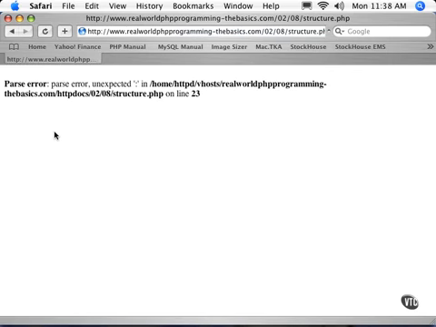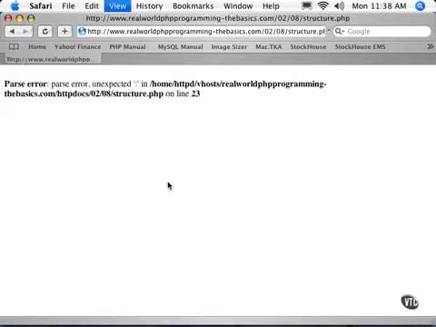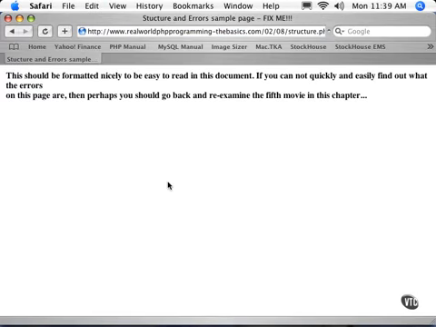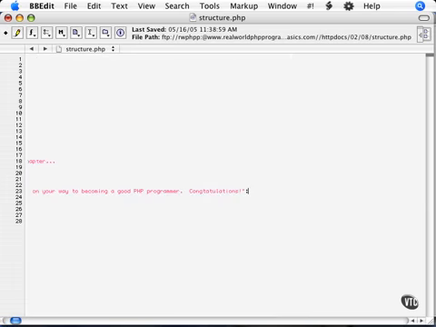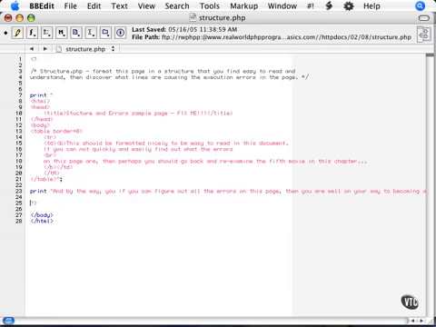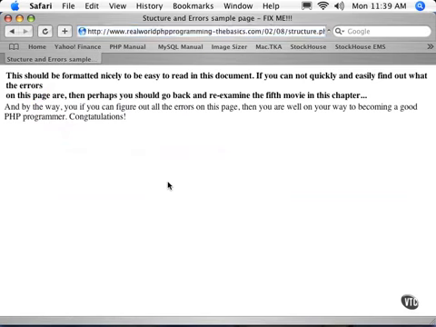We have another error on line 23, an unexpected colon. Well, let's just see. Line 23, comment that out, back to our browser. Yep, sure enough, no more errors. So go back to line 23 and see what possibly could be that error. We have a print statement. Go to the end of the line and there's our colon. Now what should we have there? Of course, it should be a semicolon. We'll save it, go back to the browser, and voila, no more errors.